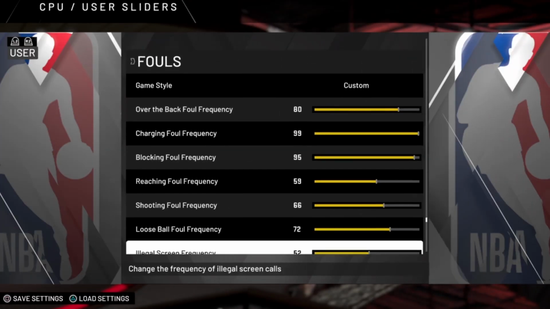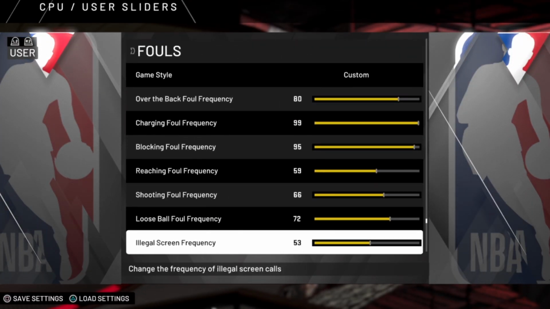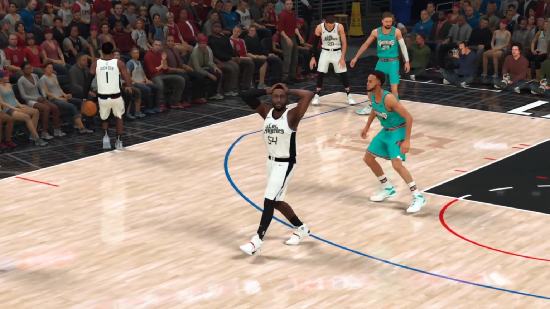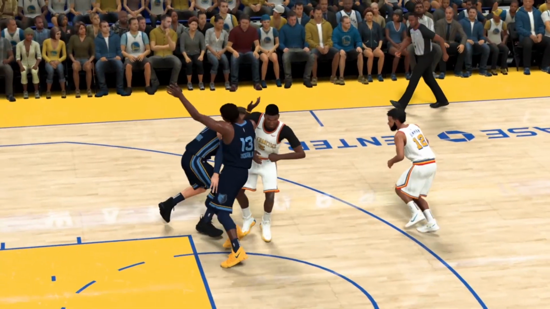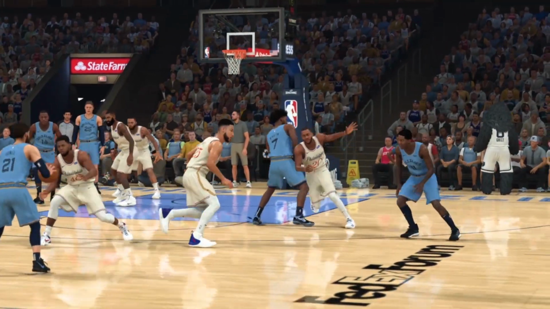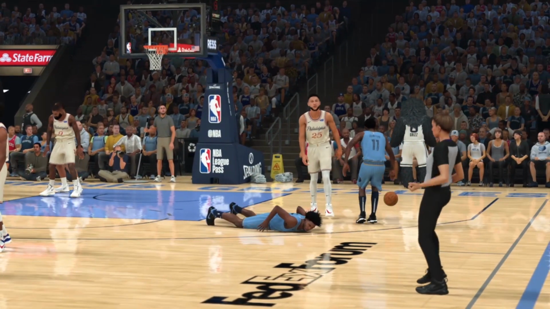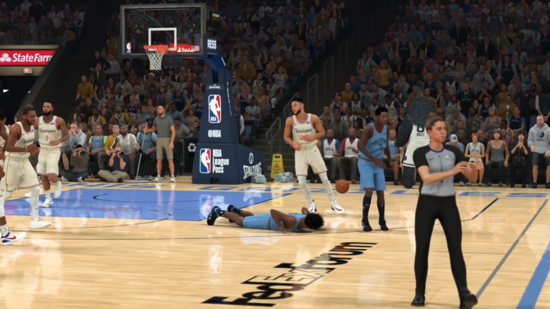All right, so let's come to the last one. Illegal screen frequency. We're going to want this at 54. Don't overreact if you see a few of these happen in a short period of time, because it's just what they do in 2K20. So you just have to look long term with these. You put it at 54, I'm telling you, it gives you a very realistic number of illegal screen calls compared to how many you get in real NBA games these days.